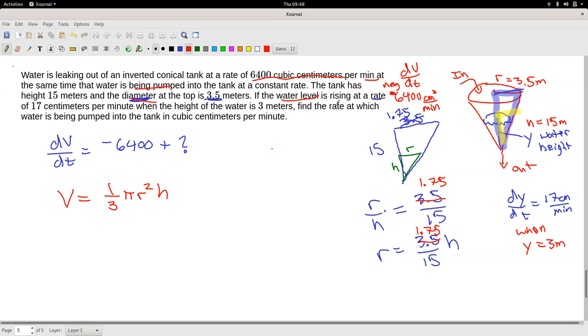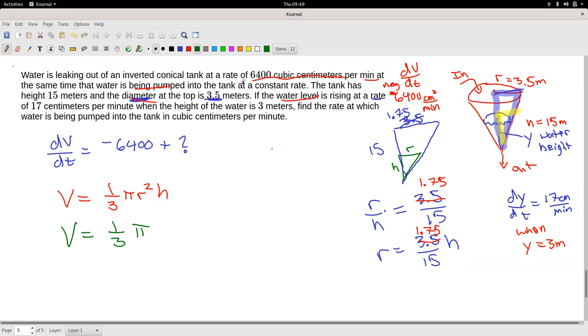All right, the water level is rising at a rate, so they're only talking about the rise in water. I don't see anywhere in here where it talks about a change in radius, just the change in the height of the water. Yep, so we need to get the radius out of there. Otherwise, it just complicates things quite a bit more. So then I can rewrite my volume formula for this particular cone. So my new volume formula, let's go green, is 1/3 pi, and we're replacing the radius with this expression.